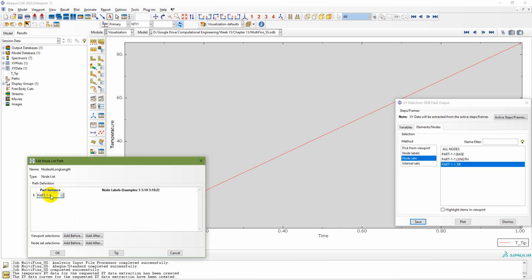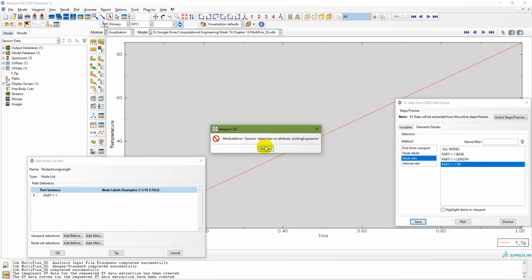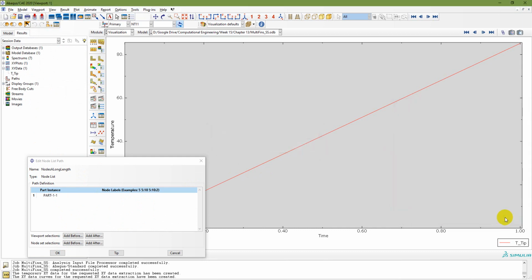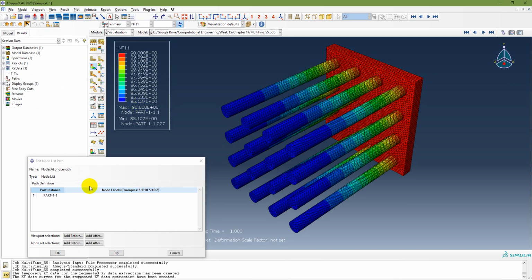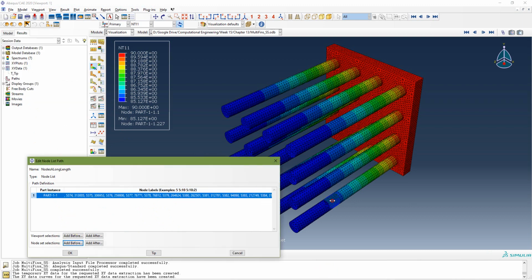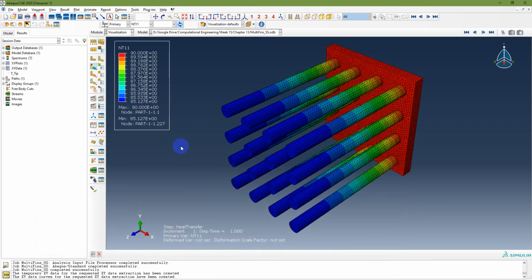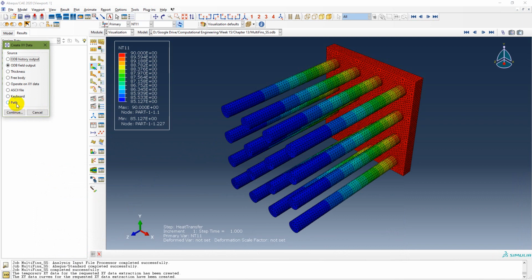Then in the part, I have here length. Let me dismiss that one. Go to, and then add before. Now the nodes are being selected. Then here, in the XY data, I have created a path.